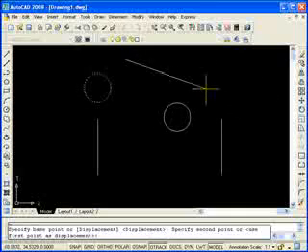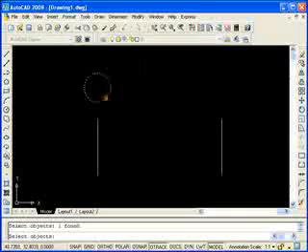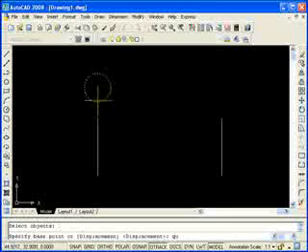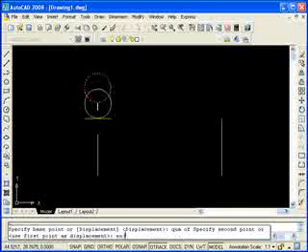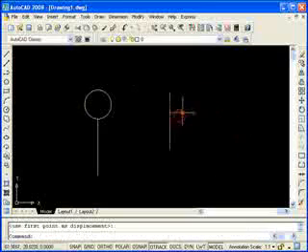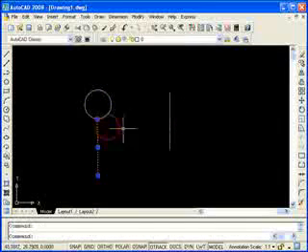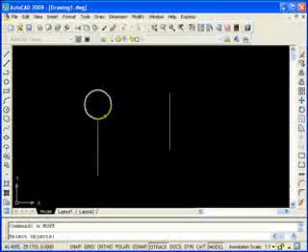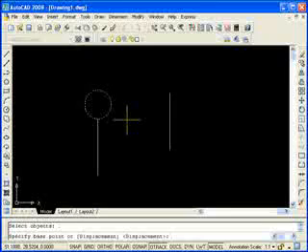So what this is really good for is, let's say I do have an object, this circle, that's exactly on top of this line, and then I have this line over here, and I want to move this object from the top of this line to the top of this line. Well, I'm going to start my move command, select my object, and remember when we talked about using our object snaps?